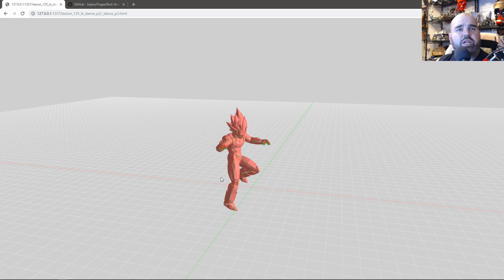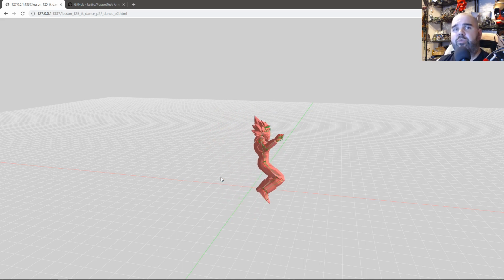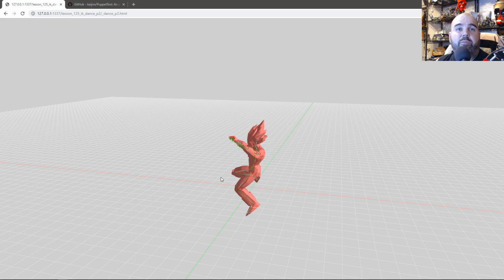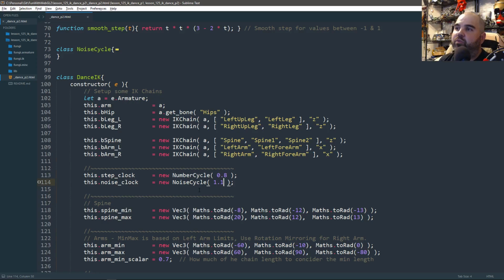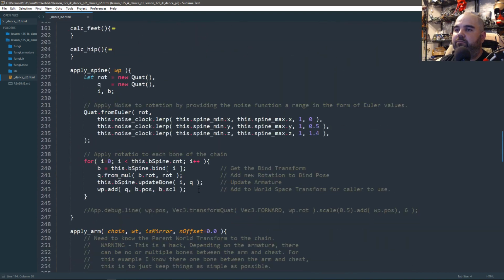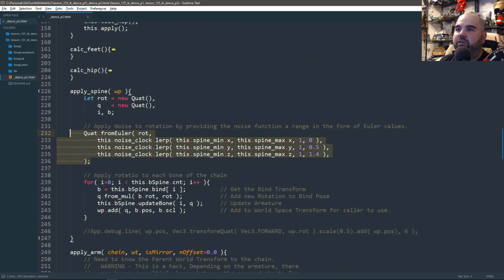Just define some ranges, how much you want to move up, how much you want your head to move, how much you want your head to twist, and then apply that to the head. So what we did for the spine, you can redo for the head, and then now you have the head moving in a random spot.